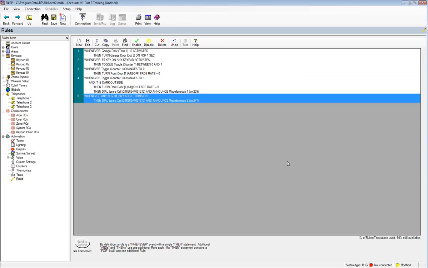So you can see the programming aspect of the M1 system, very simple, very straightforward, and we've given you just a few examples today. We do have some information on our website on some applications for certain rules and so forth. So if you get an opportunity to take a look at that, please do so. And do we have any questions? I know we're about out of time right now.